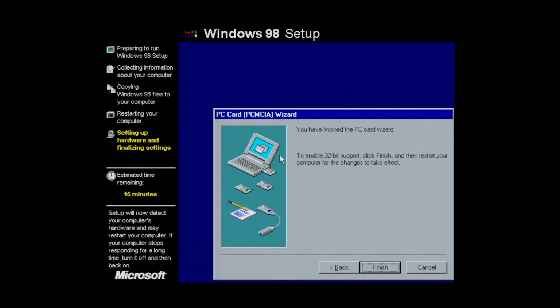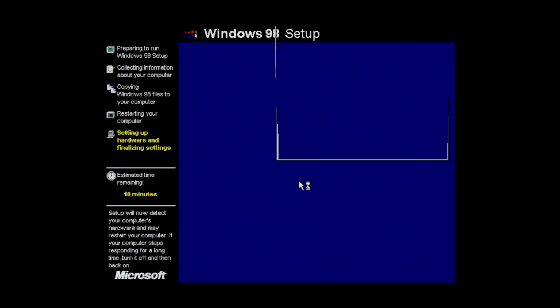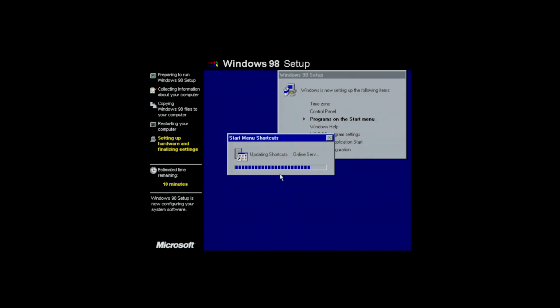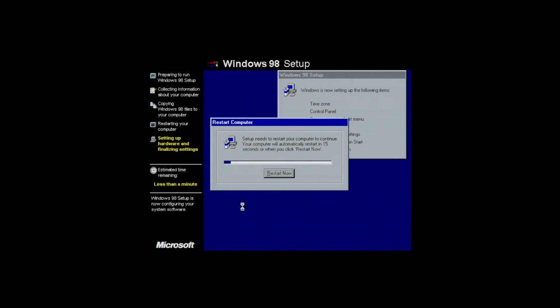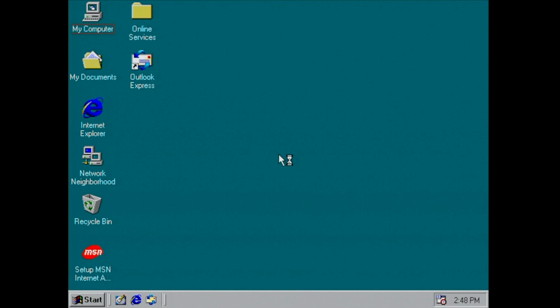I have had my fair share of issues with these compact flash cards in the past. I don't particularly recall them as being the most stable storage solution on these old computers. I think they work best in cameras where they are meant to be used. I've always thought it's kind of a hack to use these IDE to compact flash card adapters, but a lot of people seem to like them, and I do get the fact that it's a lot easier to get files onto these old computers using compact flash cards, but I haven't had the best of luck with it. But hopefully with this one my odds will change, because I was able to install Windows 98 on it, so that's pretty good.